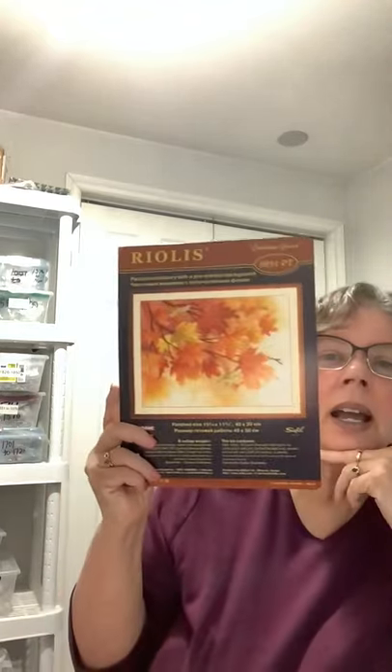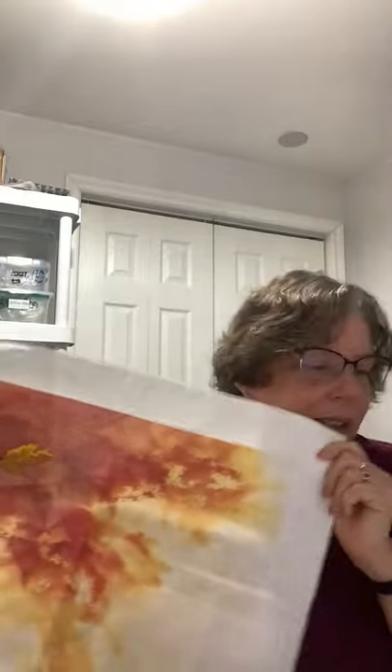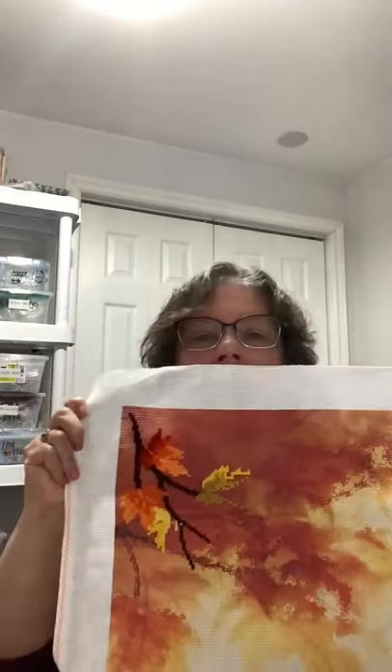This next one is a funny one. I'm not going to apologize for the crinkle because we all love it. I really love the colors — I'm not a person who likes to stitch yellow but here it is. When I first got it the pattern is printed on and I was trying to figure out where the stitching goes, and then I realized it's the background — duh! But I do love it, the colors really pop. You feel like a dummy when you realize that's the background, not the pattern.